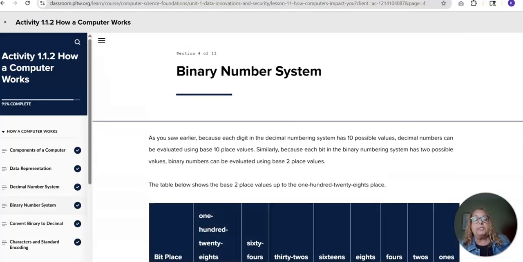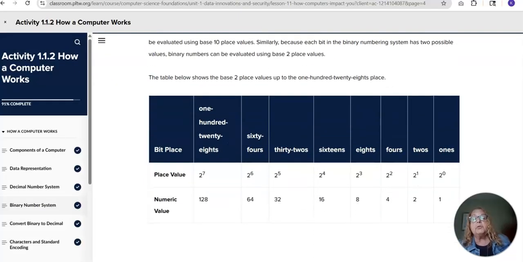In the binary number system, this is really important. It's 1, and then 2, 4, 8. So you go 1, 2, 4, 8, 16, 32, 64, 128. If I have to convert between binary and decimal and then decimal to binary, if I have to go back and forth, I do this chart right here. I don't do the 2 to the 7th, 2 to the 6th. I do the 1, 2, 4, 8, 16, 32, 64, and 128. And I'll tell you why.